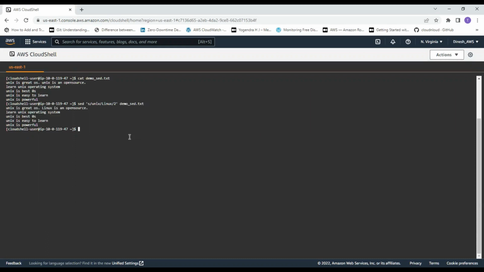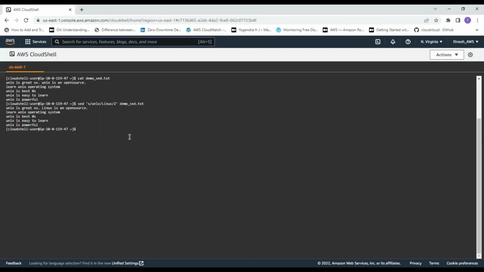And if you see, the second occurrence of Unix is now replaced with our string Linux. I hope you got an understanding of how to deal with the option s, which is substitute, when using the sed command.